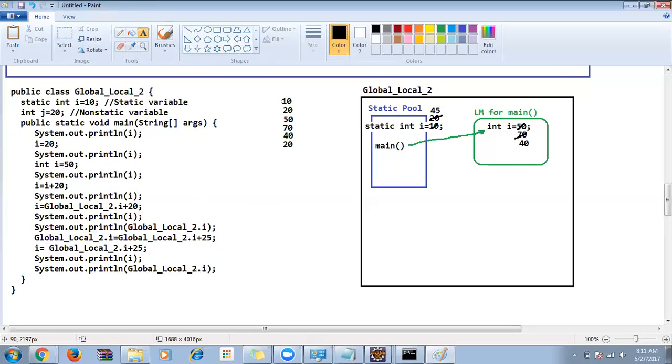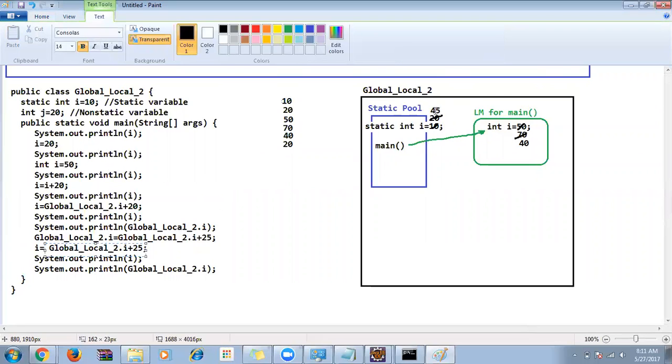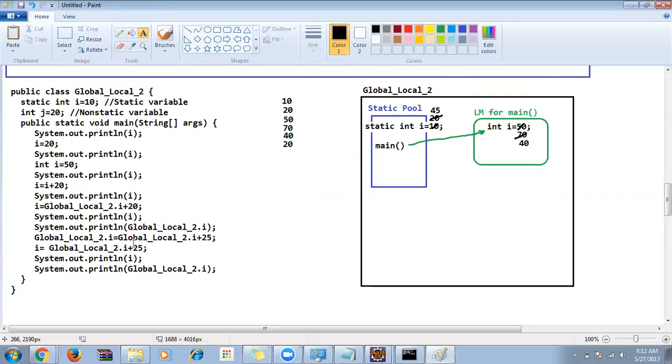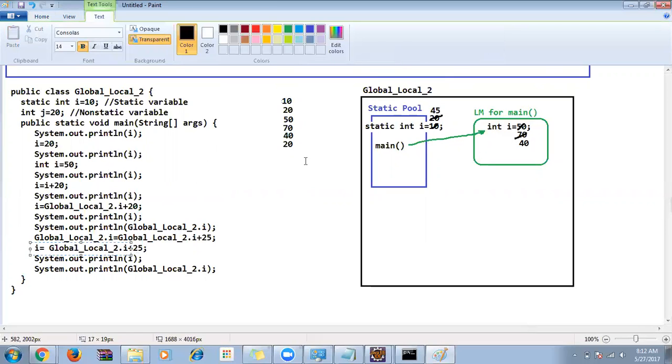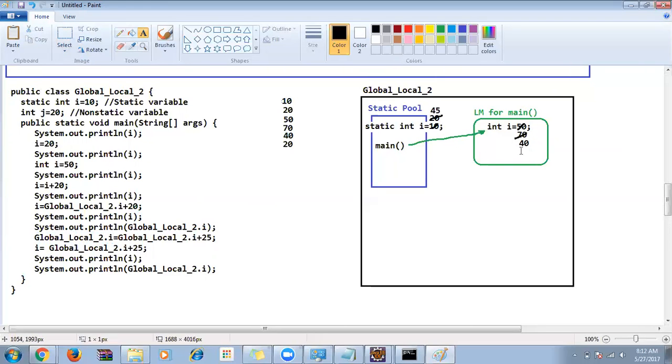Then I is equal to GlobalLocal2.i plus 25. GlobalLocal2.i value is what now? 45. 45 plus 25 will be 70. Stored under the local variable. That will be 70.